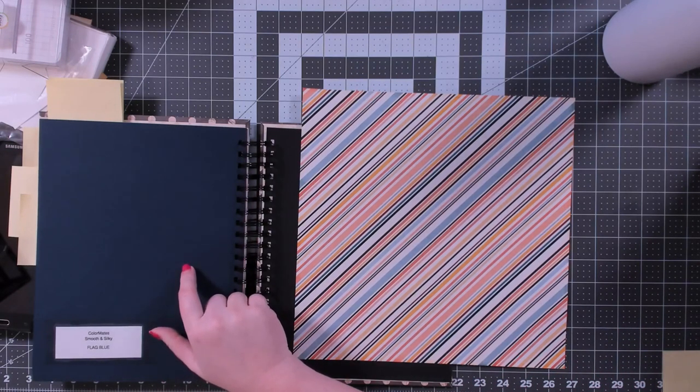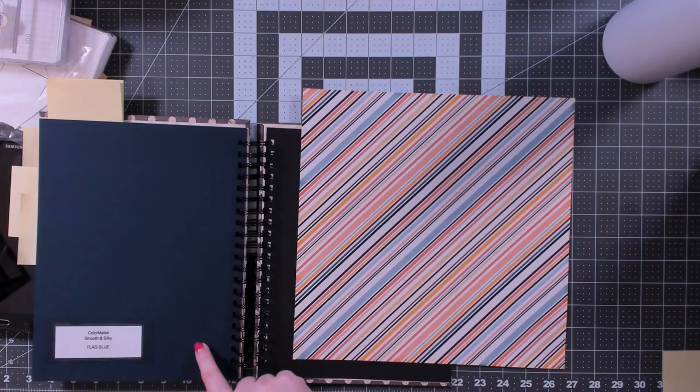The blue next to it is flag blue, which I'm already using for an album base, so I don't want to use it. Oh my gosh. I really thought cayenne was going to run away with it, but then the Midnighters came in, and now it's really hard for me to get a consensus. I think Midnight is winning.